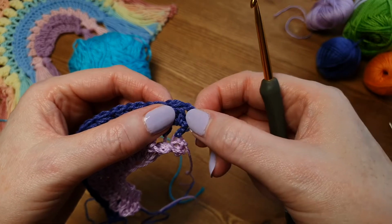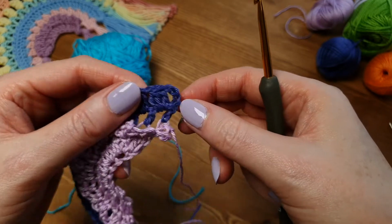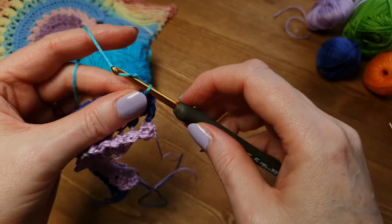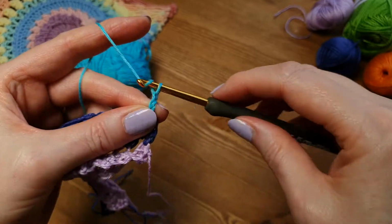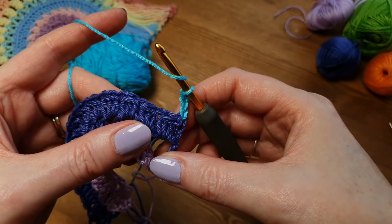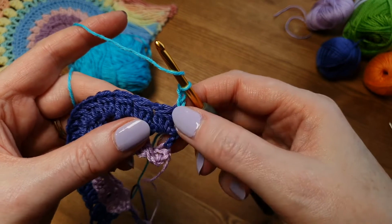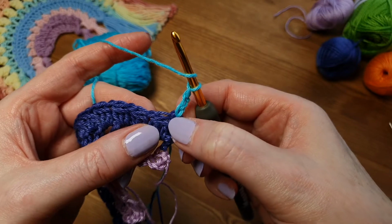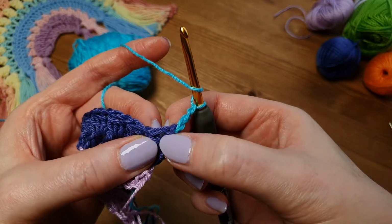So we're going to join this colour into the top of the chain 3, which was our double crochet. Just pull that through and we chain 3. 1, 2, 3. So that's our first double crochet. We're then going to work 2 double crochet in the chain space, and then a double crochet into the top of our cluster, which is just there.